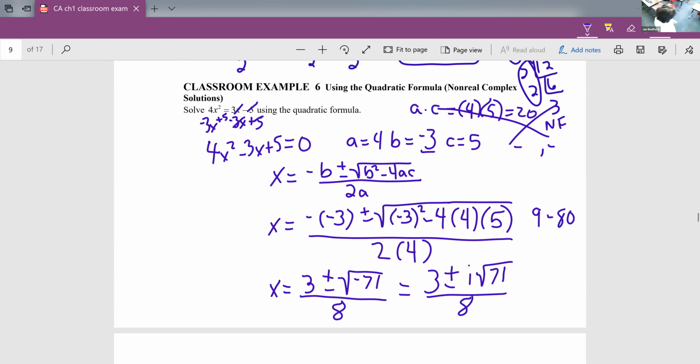And then you ask yourself, could the square root of 71 simplify? And the answer is no, because it's prime. If I check, it's not even. I know 2 doesn't go into it. 3 won't go into it because how much is 7 plus 1? 8. 3 doesn't go into 8 evenly, so 3 won't go into 71 evenly. Since it's not even, I don't have to worry about any other even numbers. So 2 won't go, 3 won't go. 5, would 5 divide into this evenly? No, because if it did, it would have to end in what? 5 or 0. That doesn't happen. I could try 71 divided by 7, and I would find that doesn't go.